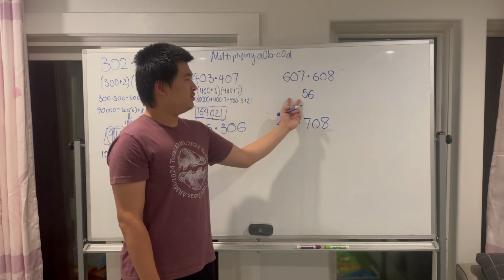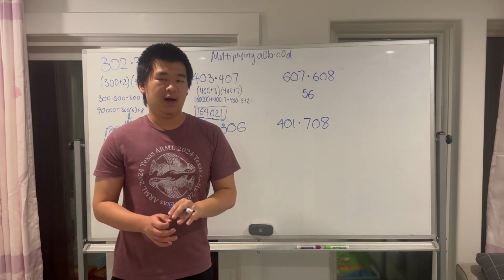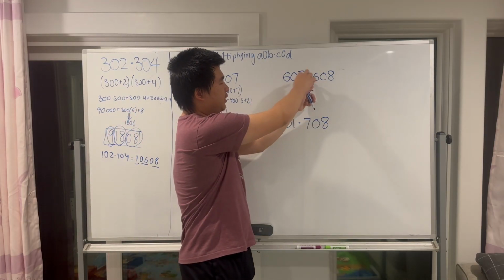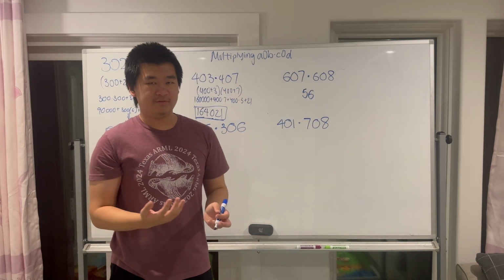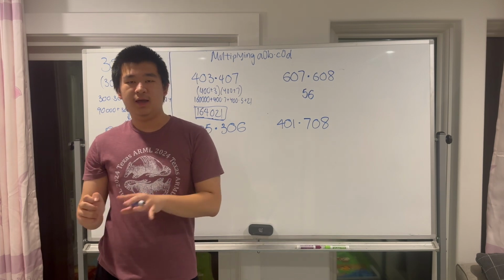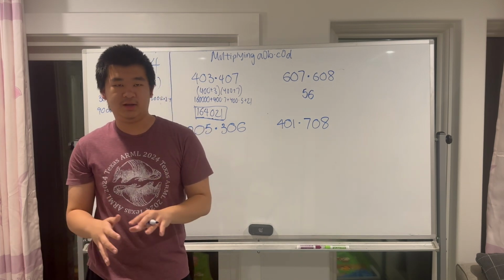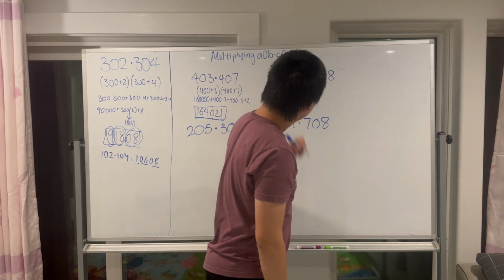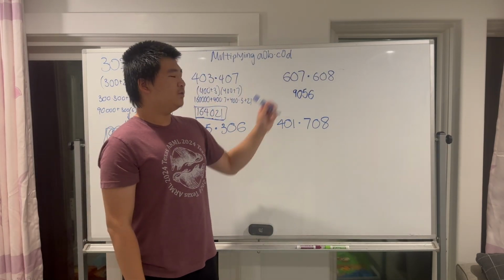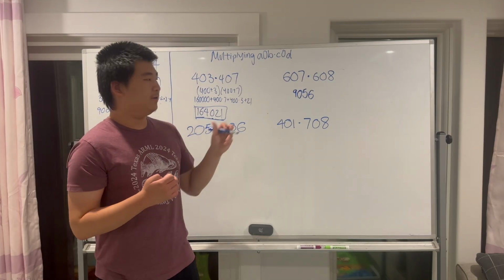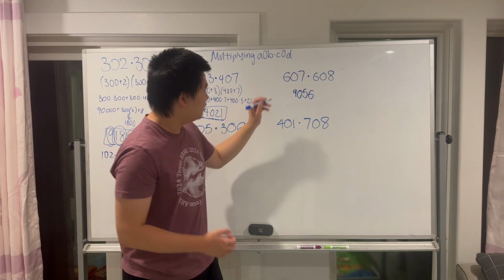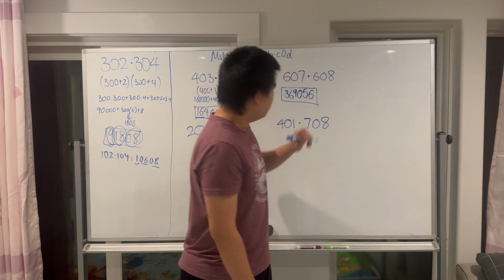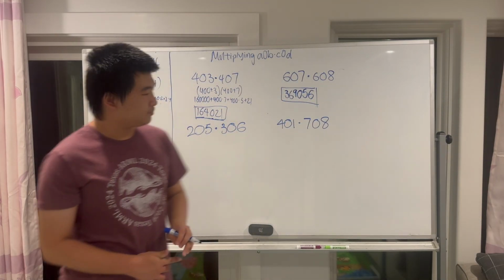Then our next two digits are going to be the O and the I, right? The outer and the inner is 6 times 8 plus 6 times 7, which by the distributive property is 6 times 8 plus 7, which is 6 times 15, which is 90. And of course, our first two digits will be the F in FOIL, the first digits multiplied together, which is 36. And that's that, done and dusted, right?